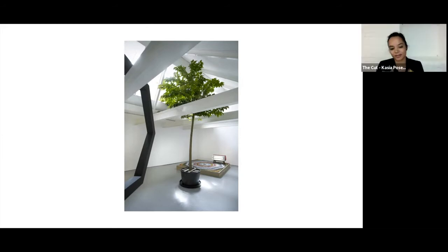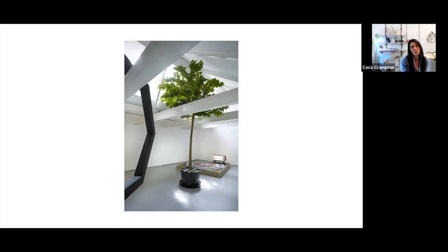Golden Girl is the name of the piece hanging from the beam. Is this its first viewing? Was it made specifically for this exhibition? Yeah, it was made for this exhibition originally, and it's made in situ in a way, because there's another image of it a bit further along.